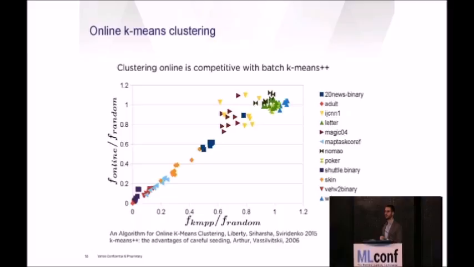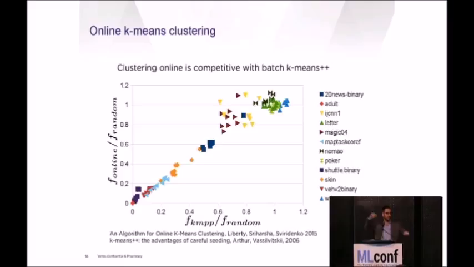So the x-axis is how K-means++ does compared to a random seeding. Take any random subset of K points from the data. So you'll see that on the far upper right-hand side, you have some data sets that are essentially unclusterable. The best possible clustering and a random set of points kind of do the same. They have a ratio of one. Those are not exactly interesting data sets to cluster, and those exist. The more to the left and to the bottom of the plot you go, the better clusterable the data is. On the y-axis, you have the ratio of what the online algorithm does compared to a random seeding. So the random seeding just normalizes both axes so I can put a lot of data sets on the same plot. Otherwise, it would just be all over the place.